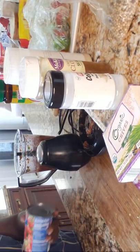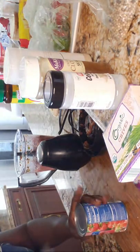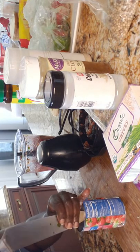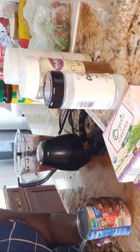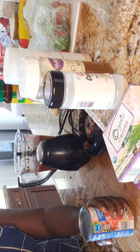I have a can opener. I'm gonna open this one also and mix it inside, blend them together. But like I said, I was doing it the local way. My husband will shout, we have a can opener to open this. But you know, African girl, she's local. She likes doing it like this. So I knock it. My husband will be like, what the heck is that? I said, no. I go up like this, doing it. So we just open our tomatoes like this.